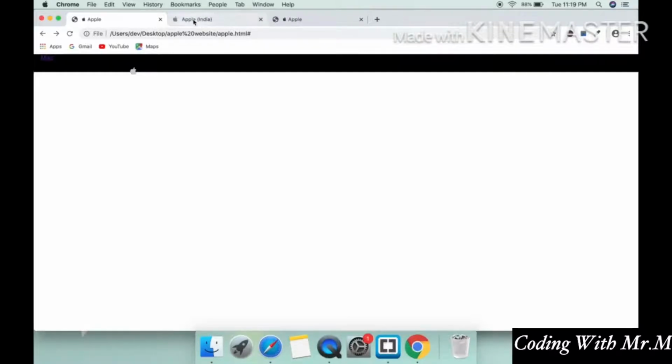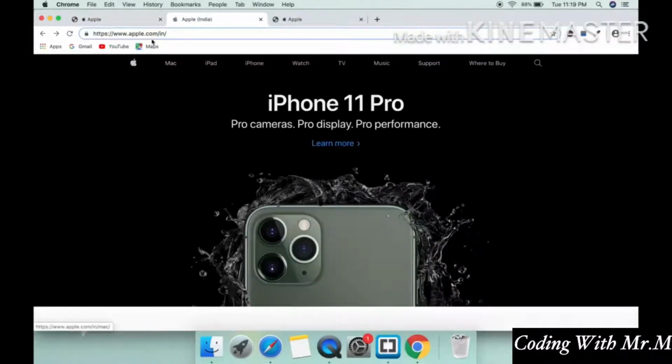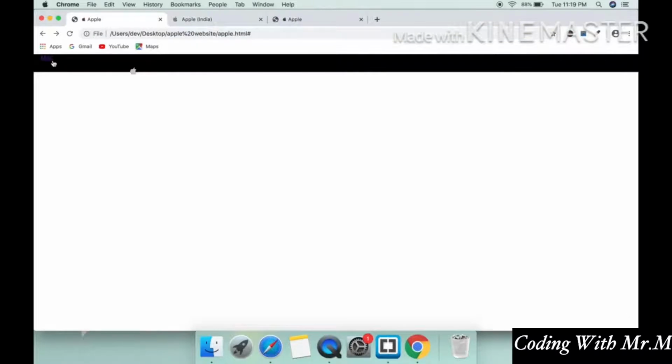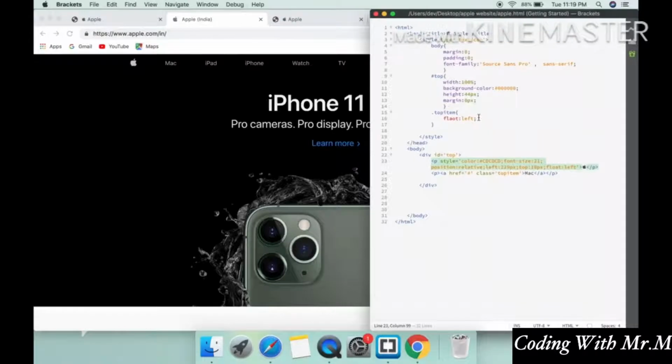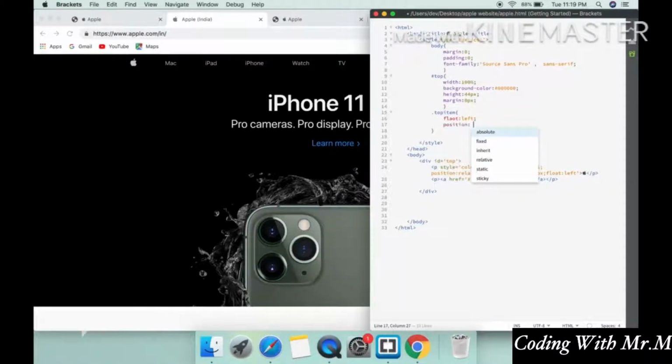Now we need to move this one to this particular point from here, and we need to make our Apple logo a little up there. So let me try to do both of these things here. Now first of all, we will use position relative to change the position of that item there. There we go. Here what did we do wrong?